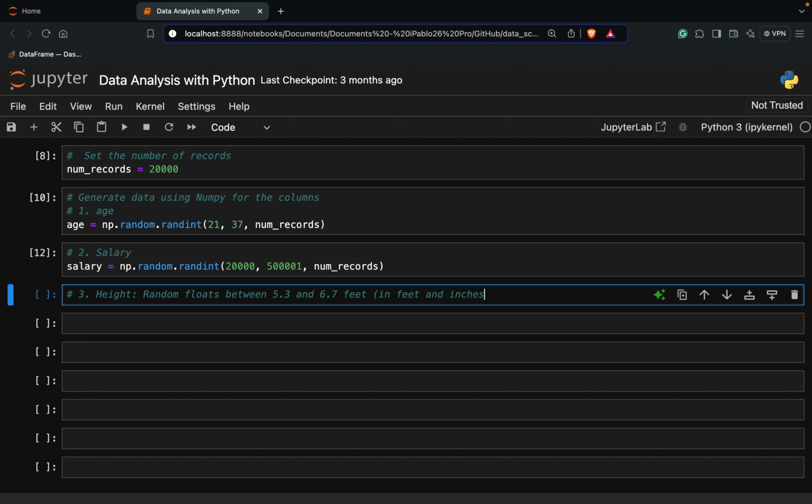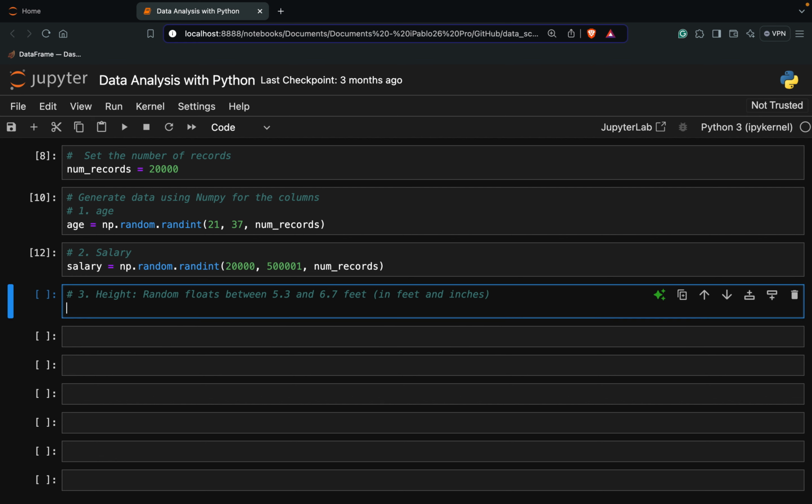So our assumptions are that the folks who are 21 to 36, and earn from 20,000 to 500,000, are going to be between 5.3 feet and 6.7 feet tall. And also, let's set this up so we know that 1 foot is equal to 12 inches.